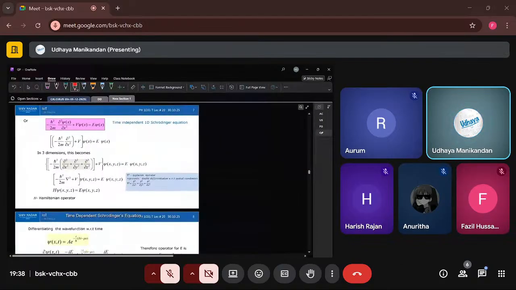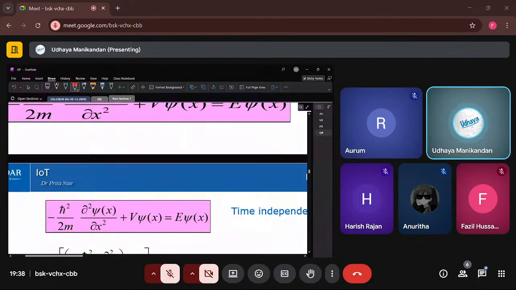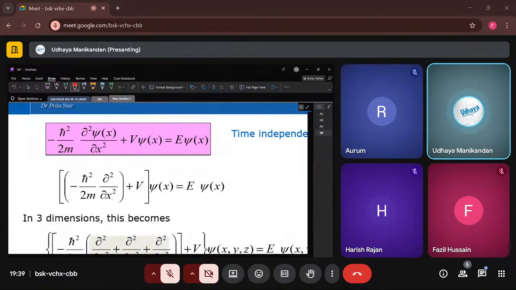Okay. Now I did this for one dimension because we assumed that it was just x. So this was the formula which we got: minus ħ² by 2m ∂²ψ/∂x² plus Vψ is equal to Eψ. Now you can just extend this to all dimensions. So let's take ψ common. So minus ħ² by 2m ∂²/∂x² will be there, ψ common, plus V into this. So this becomes an entire operator in itself on ψ. Okay, this is equal to Eψ.